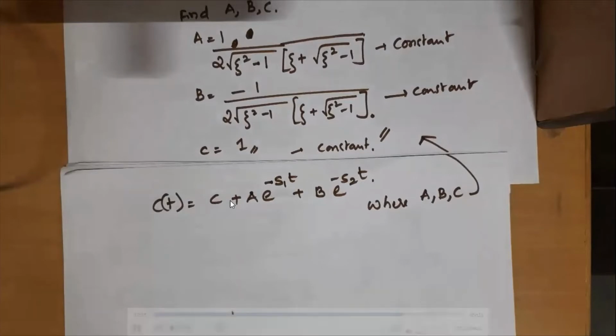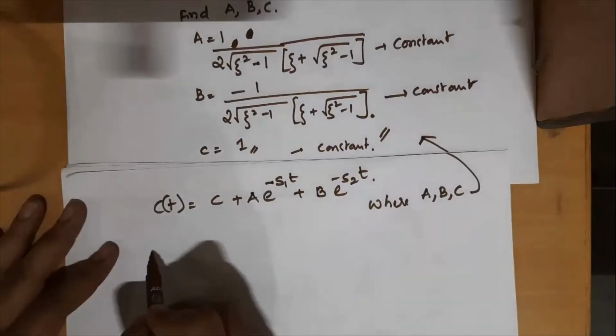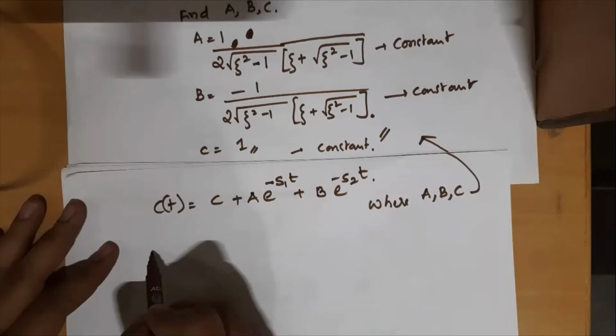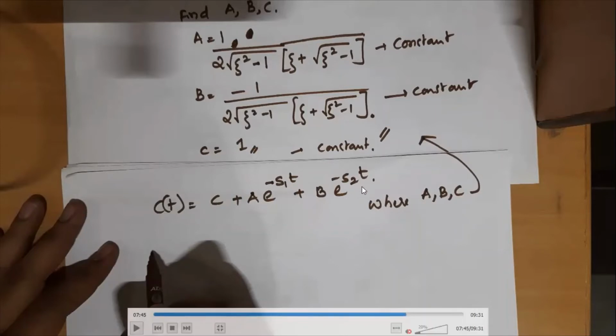Fine. So this is 1 plus something plus something. Two terms are exponentially decaying terms. So please try to guess the behavior of the system from this expression. So C is 1 and the other two terms, forget about these constants. Okay, there are some constants but not ignorable. They will have some finite values. But the terms e raised to minus S1t and e raised to minus S2t, since S1 and S2 are also real, are called exponentially decaying.